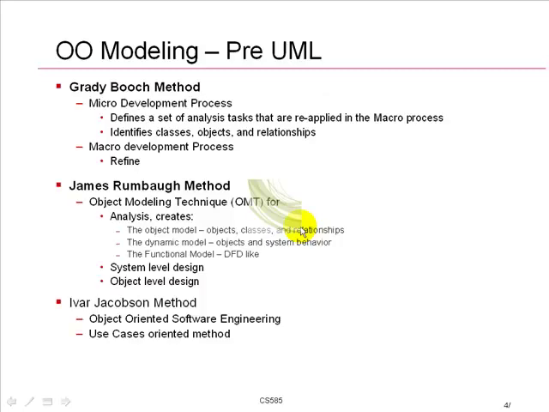We discussed the Booch method last week, when we said Booch divided his phases into micro and macro processes. For example, the micro development phase defines the set of tasks that basically match the waterfall model, from communication to deployment. The activities included in the micro process are identifying the classes and the relationships between them. For each class you identify, you need to identify its behavior, meaning you define the methods of the class, and then define the state of the class as declared by its attributes. Once you identify the classes, you then need to refactor or factor these classes into objects.